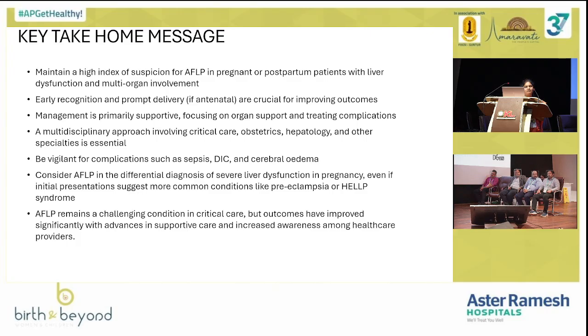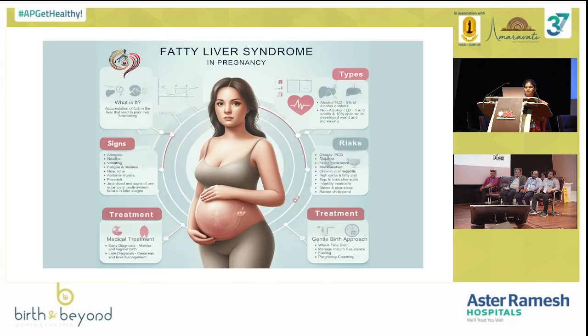care and increased awareness. If you see, the mortality rate in AFLP in previous days was around 85%, but now with the advances in treatment, the mortality has come down to as low as 4% to 25%. So the mortality in AFLP nowadays is only 4 to 25%, previously around 85%. That is why early diagnosis and early treatment is very, very important in AFLP patients.